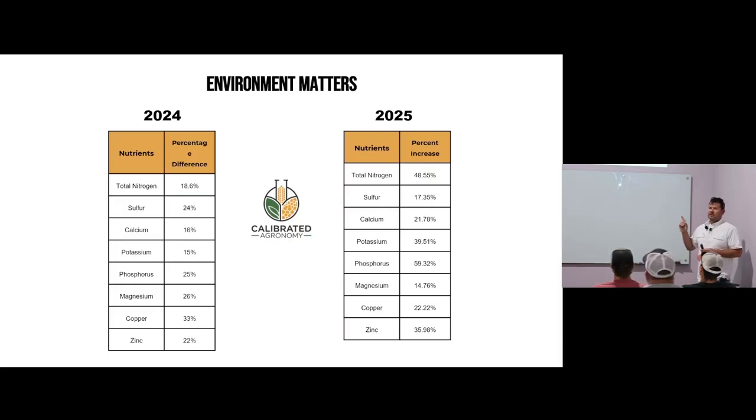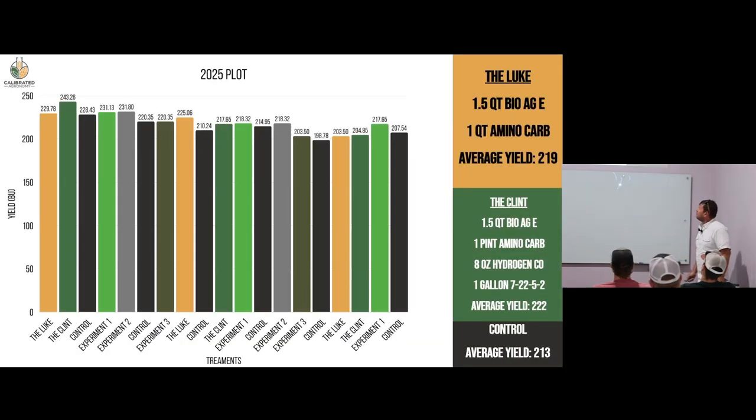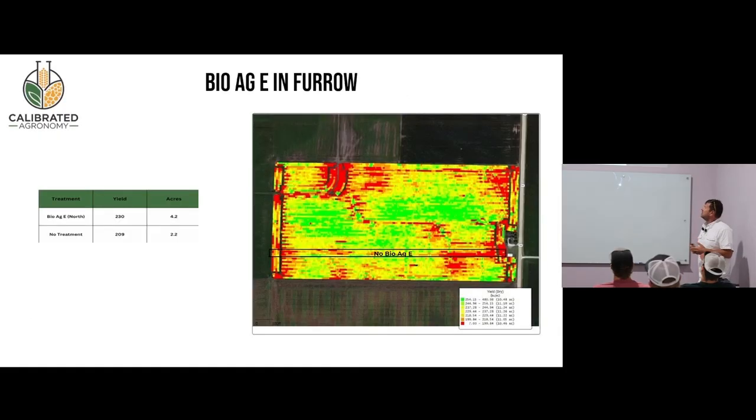So the environment matters. So when you see in a Farm Journal, you see an ad that says, hey, we can reduce fertility by 50%, question that, because the environment dictates how strong our microbiology works and how fast and robust it works, and it's going to dictate the flow of nutrition. Some of our plots, I'm going to kind of speed through this. We can talk that, but we do see pretty consistent yield gains.